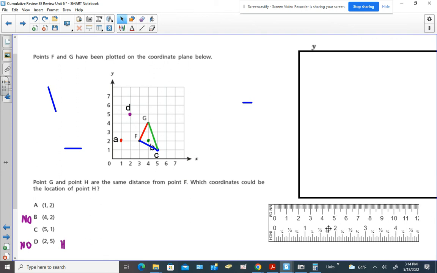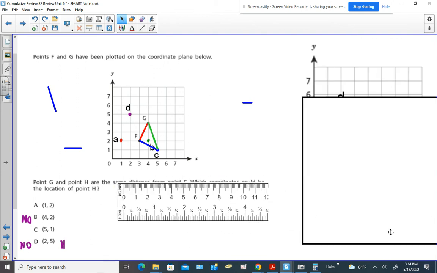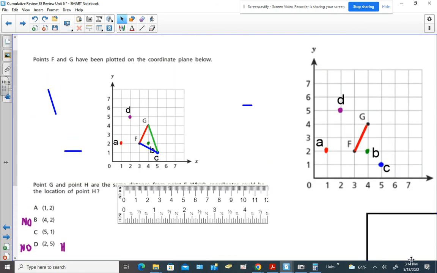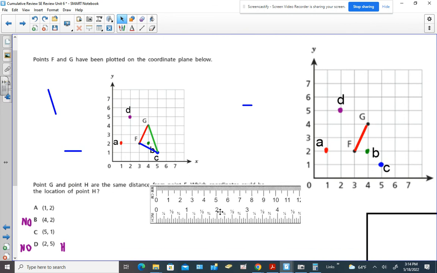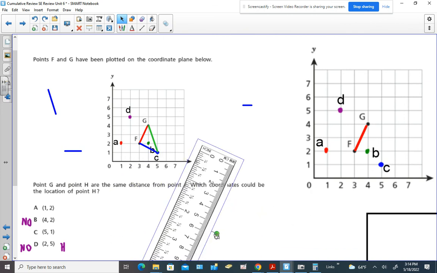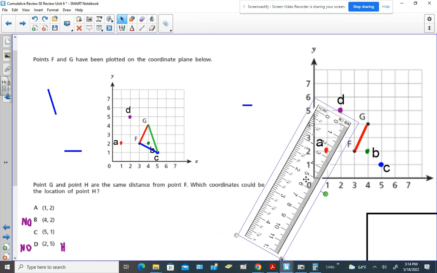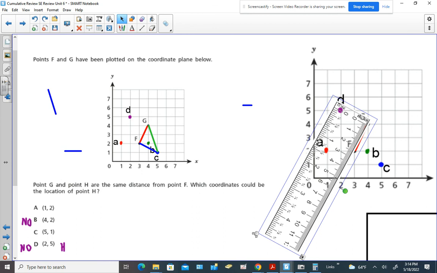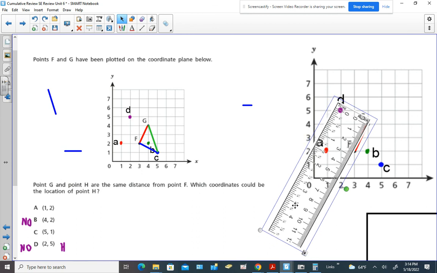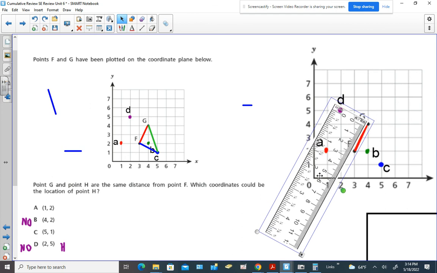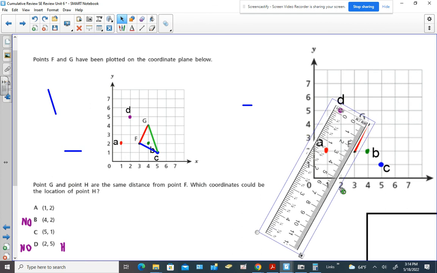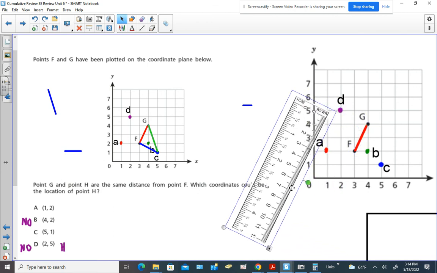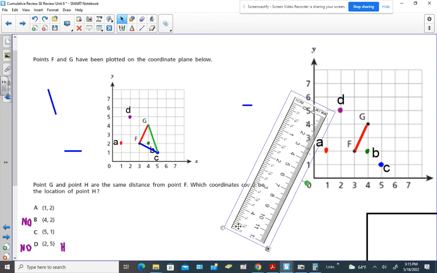So what I recommend you do, and you can even do this right on the computer screen, because I have this image available for you to look at, if you just scroll down to after question 3, just before question 4, you're going to find this image. And what might be a good idea is to just go ahead and actually measure in centimeters that red line, just to kind of confirm things. So on mine, I don't know if I have this scaled quite right. I'd have to rotate this a little bit more to get that to be more perfect. Measure the length of the red line and then measure the length of the blue line and see if you get the same thing.